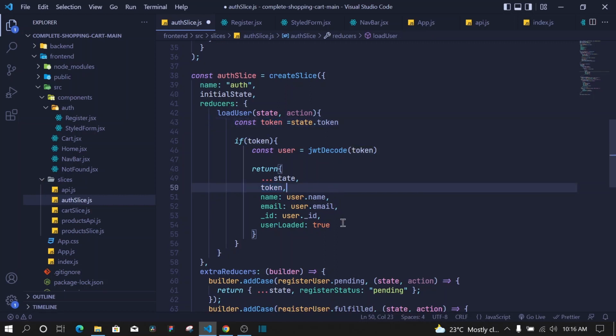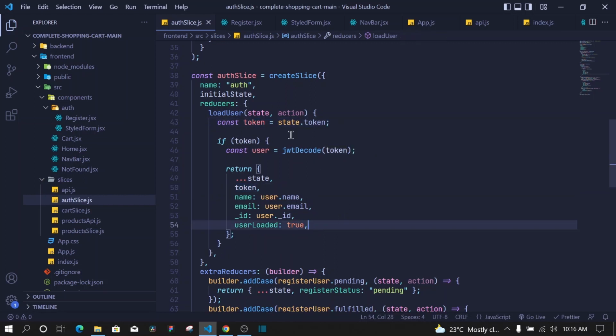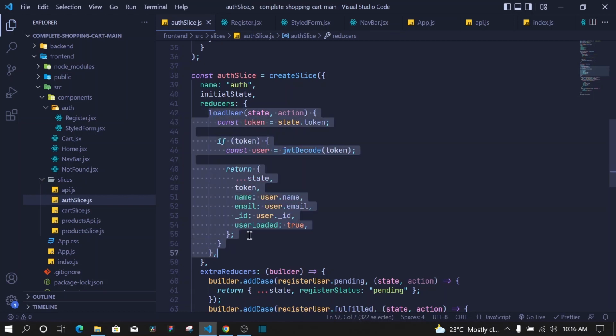Okay, now we have this particular reducer for handling the state, but now this loadUser is automatically being made an action. Like, we can dispatch it so that we update the state like this.